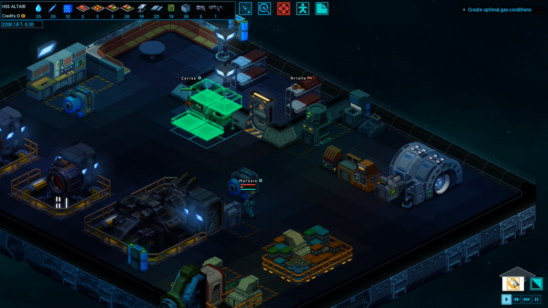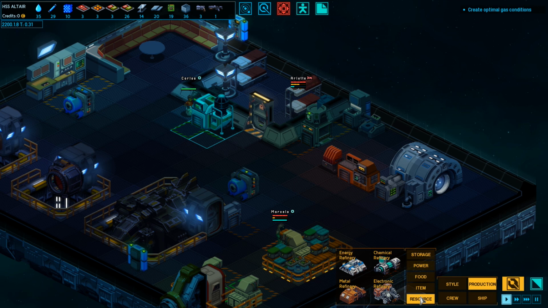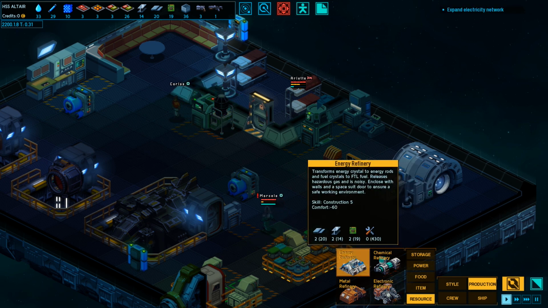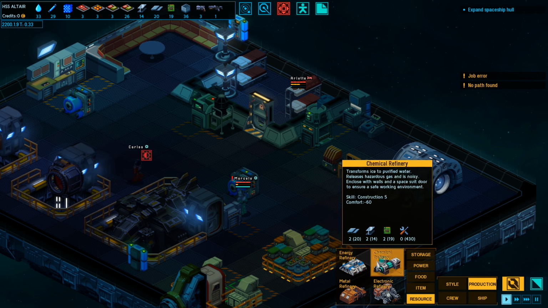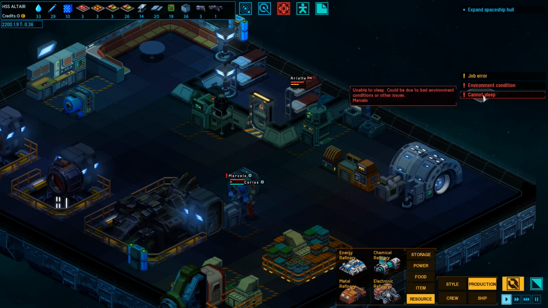Cool. Neat. Now, how do I make those into a thing? Got to be some sort of refinery, right? Power food item resource? Energy refinery. There we go. Energy crystal to energy rods. Do I have that? Do I have those things? I don't know. Chemicals. Ice to purified water. There we go. There's our ice right there. Okay, and metal. Noble metals to advanced building blocks.